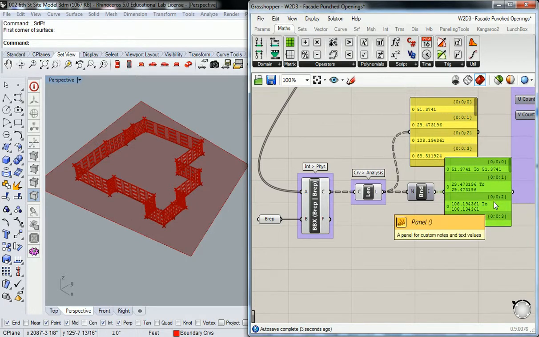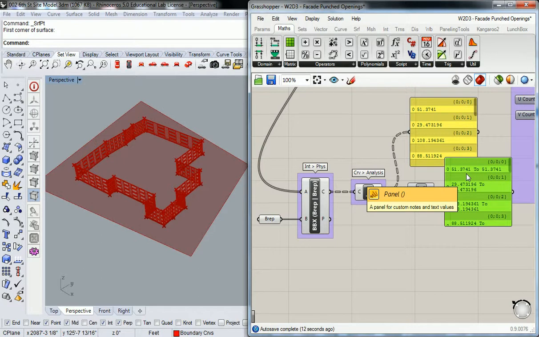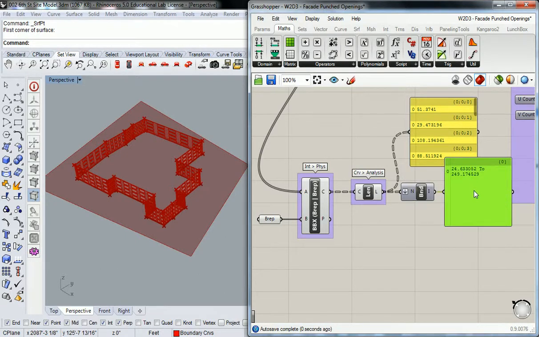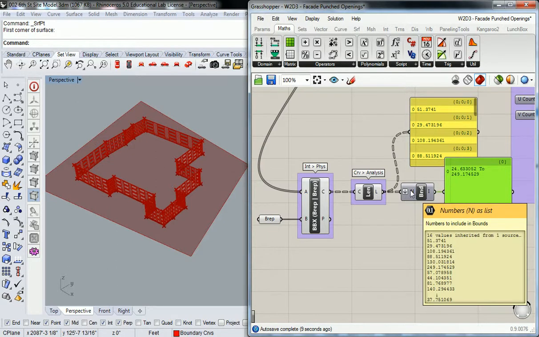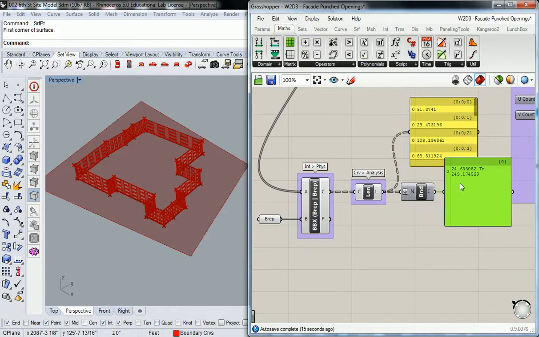oh, you know what? I need that to be flattened. Sorry. So see how it's coming through in packages? Because each set of data only has one item, that means that for the first set, the minimum value is 51 and the maximum value is 51 because there's only one. Now when you flatten that, the input is now going to read as an individual list of all of those lengths. And then it's going to give you the lower value of 24 and the upper value of 249.